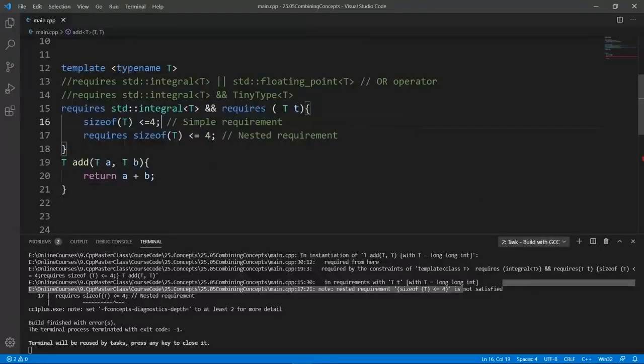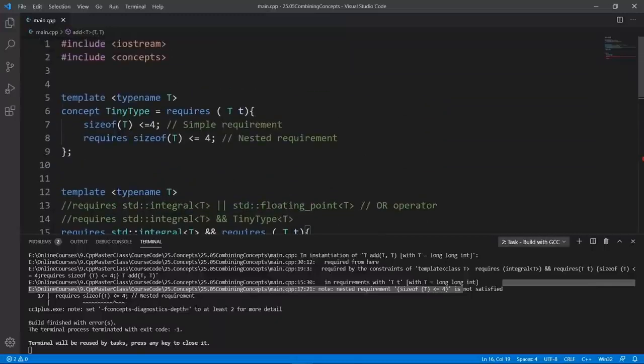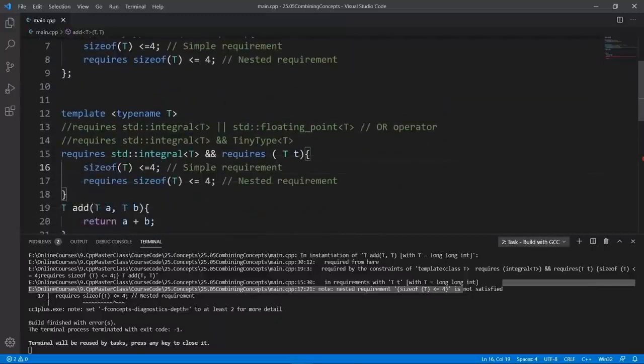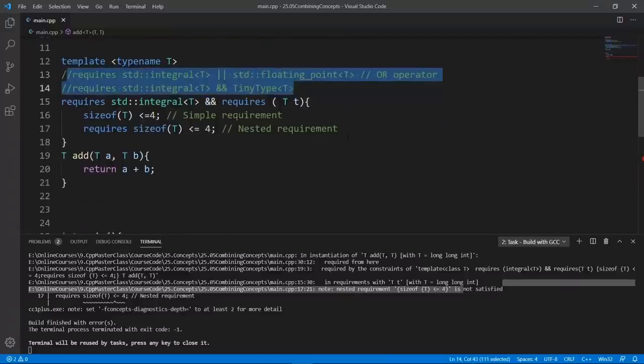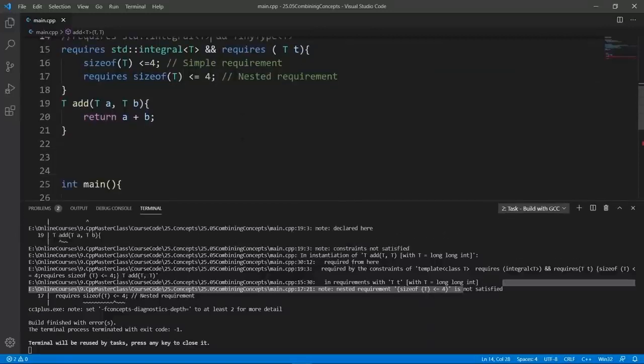This is a syntax you can use, but I don't really recommend this because this is going to make your code hard to read. And this is really all we set out to do in this lecture, looking at how we can combine our concepts using the AND operator and the OR operator. And you can really use this in all the syntaxes for concepts we have seen, but I just used this in this lecture because it is simpler to show. We are going to stop here in this lecture. In the next one, we're going to look at concepts and auto. Go ahead and finish up here and meet me there.